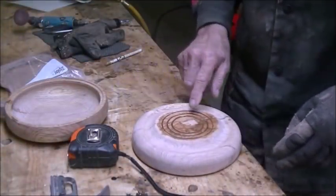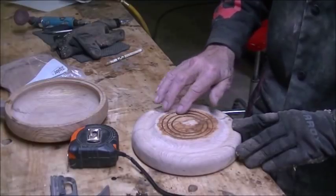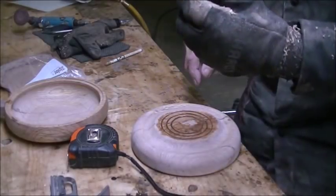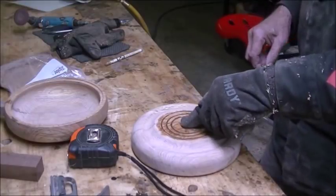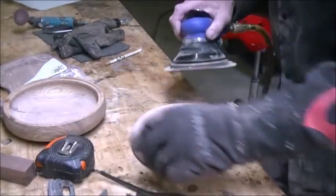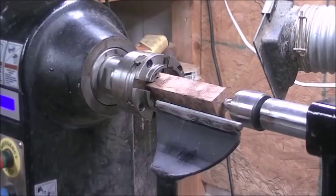Next thing I'm going to do is I went ahead and took those grooves in this crack, filled them with sawdust, and I'm going to sand that down smooth, and hopefully these will sort of show up. And then I'll take this and go turn a knob to go on top and drill a hole with a little pin, and that'll be that. So let's get on with this right here. I'm going to use a round nose scraper.